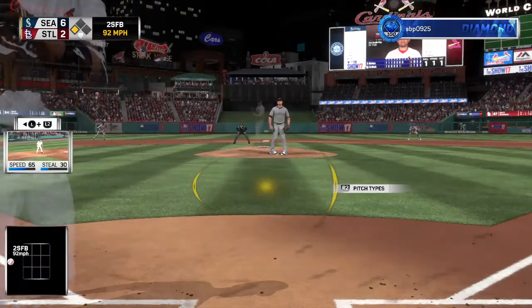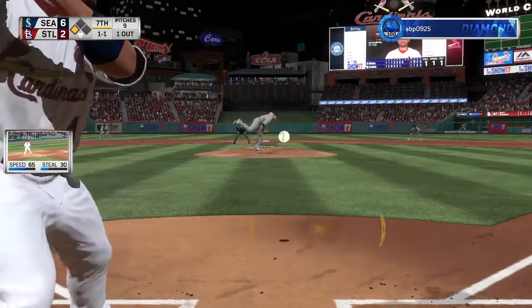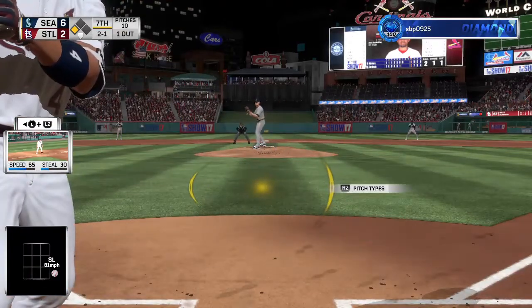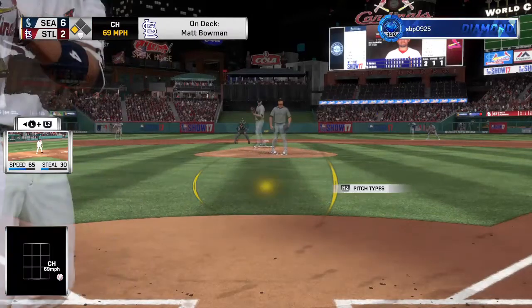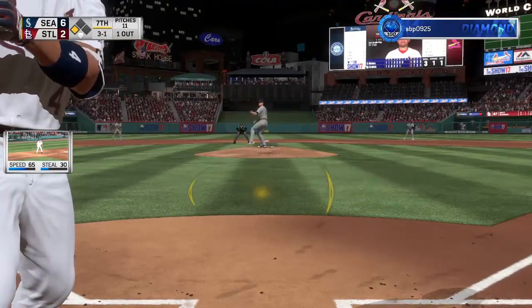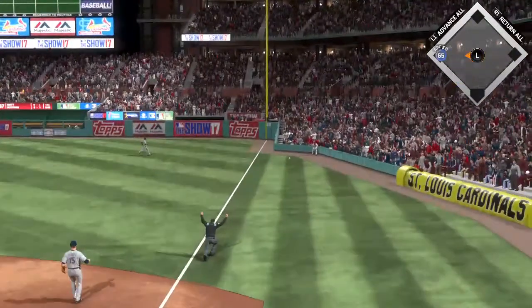Fastball, and he has to bend out of the way of that one. Most good pitchers know that they have to work inside and sometimes even come off the plate to keep hitters from getting comfortable up there. I think that was part of the intent with that last pitch. Off-speed pitch misses here, and he runs it to 3-1. He's set. Here's the 3-1. Hit hard to the right side, but foul.